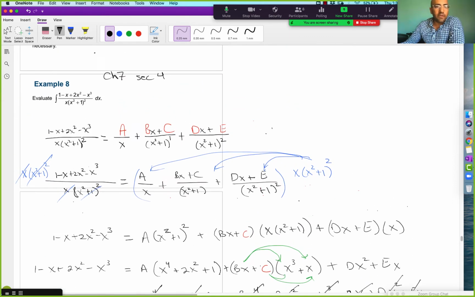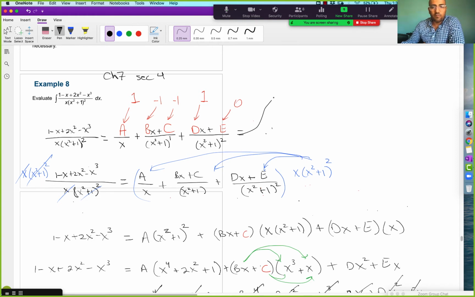Okay, so coming up to here, now we know that this is a positive 1. This guy was a negative 1. This guy was a negative 1. This guy is a positive 1. And the E was a 0. Good. So now that I have all those constants, then I can rewrite the original statement.